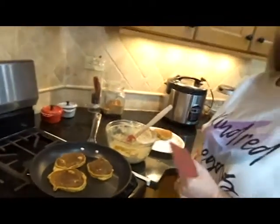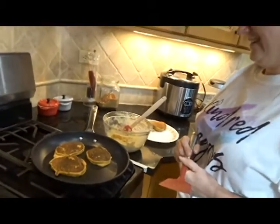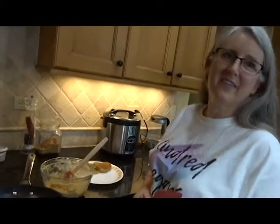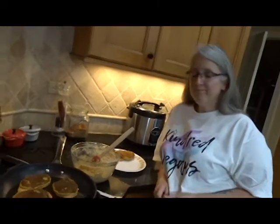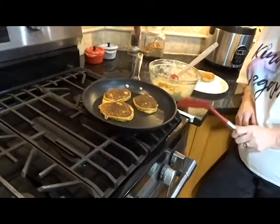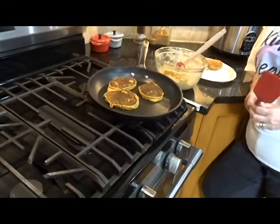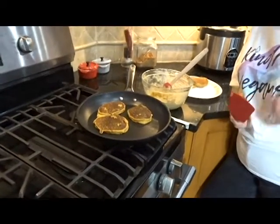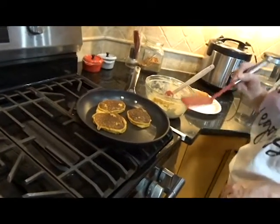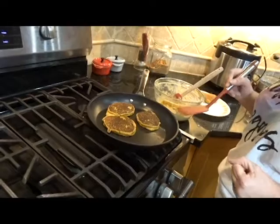Sometimes when everyone's done eating and there's a little batter left, I just put it in the freezer. Put it in your refrigerator, too. You can use it a few days down the road. So that's what I do. I will say another key to this is having a good non-stick pan. If you don't have a good non-stick pan, because we're not using any oil or any fat of any sort, having a good non-stick pan is key.